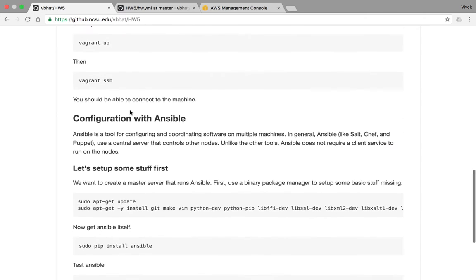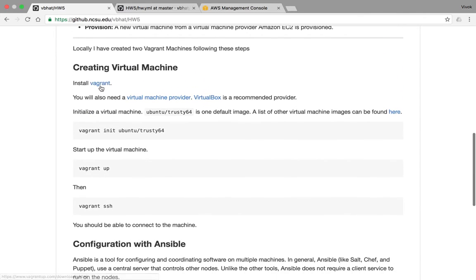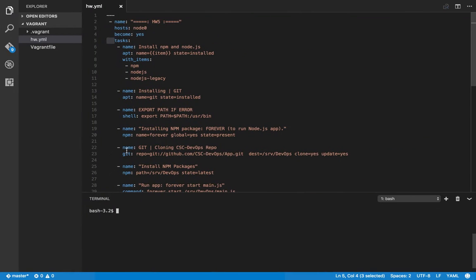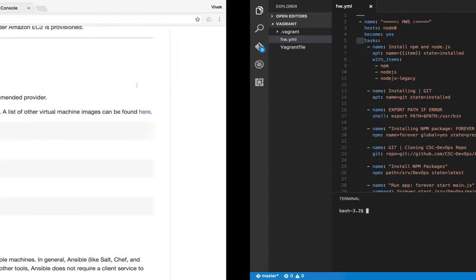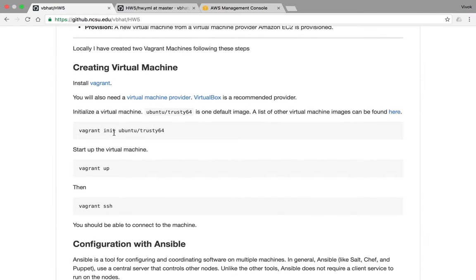Over here, we can see first we need to install Vagrant. Then you'll need a virtual machine provider such as VirtualBox, which I'll be using. And then I'll be using the image ubuntu/trusty64 for spinning up my virtual machine. Another thing about Vagrant is that it allows a single virtual machine in just a single folder. So we'll first have to create a folder and then run vagrant init and vagrant up in that folder. So let's spin up a new virtual machine.